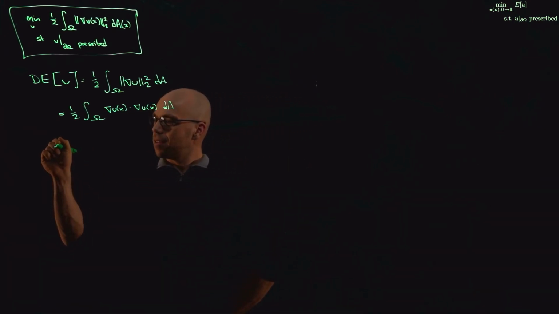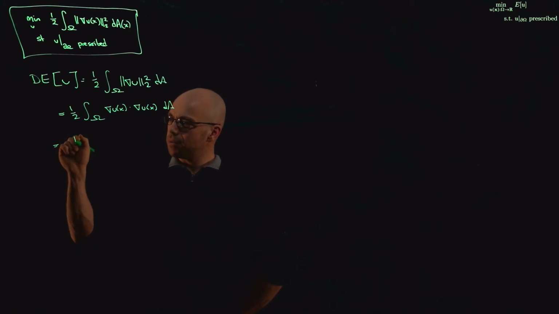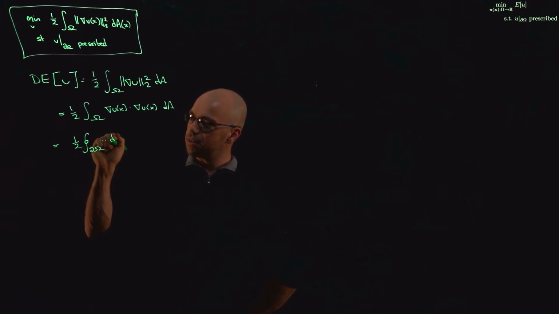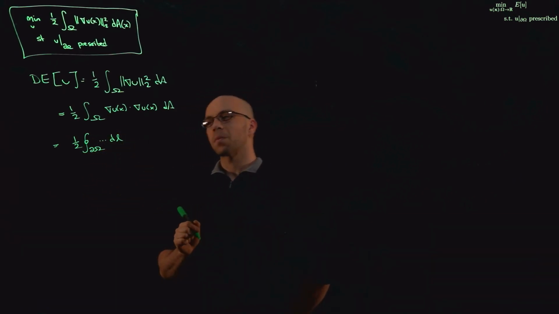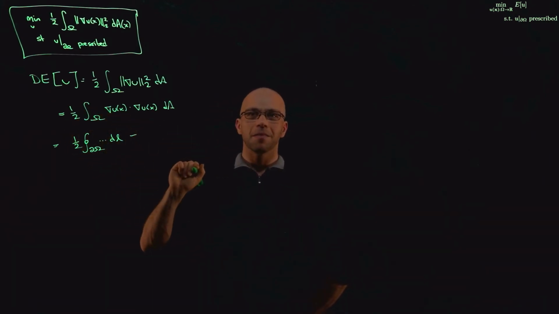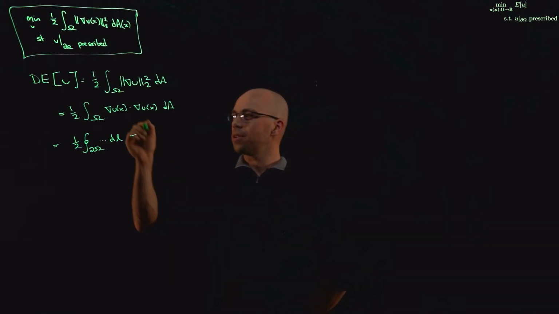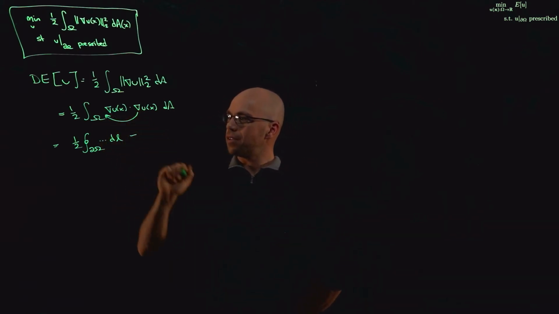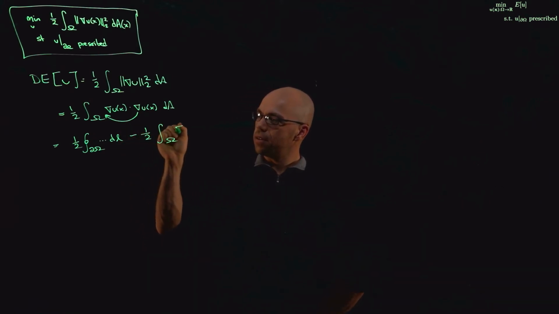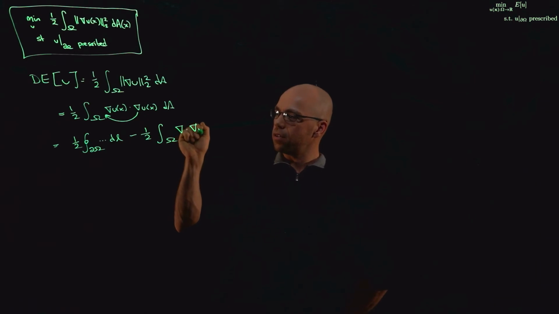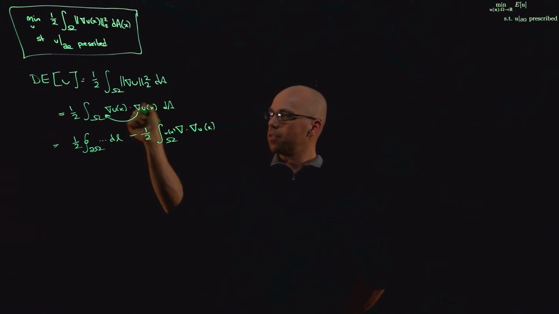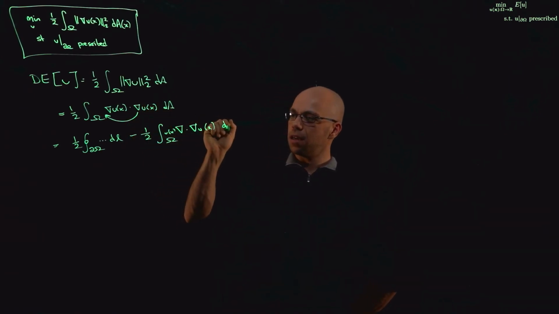I'll get some boundary term, which I'll write as ... dl for boundary. And now we'll have minus something else. So in particular, what are we going to get? Well, we'd move our derivative here. So this is going to be 1/2 the integral, the div of the gradient of u of x multiplied by u of x, because we moved the derivative off of that second term, dA.